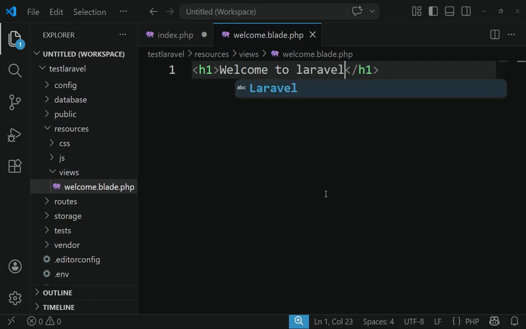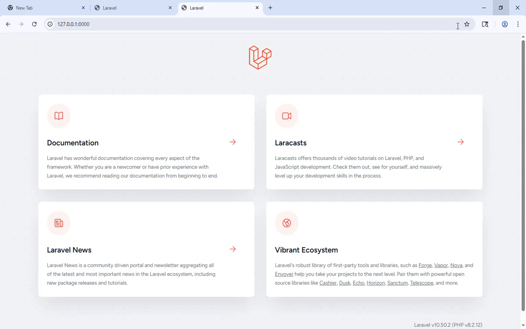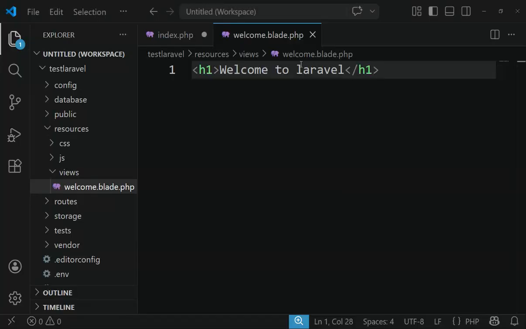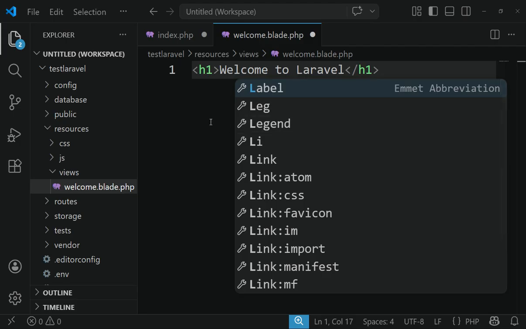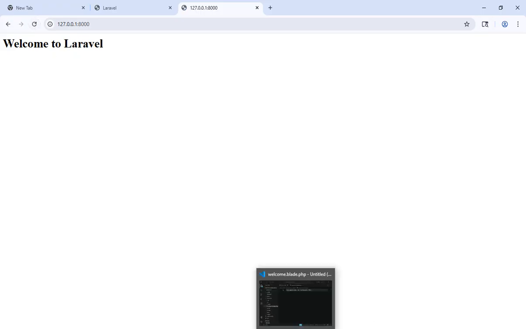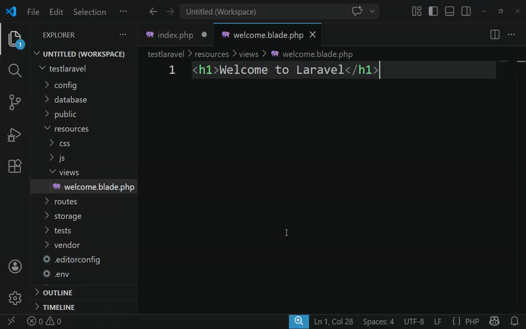Okay, copy and go to the Laravel project. Yes, welcome to Laravel. Suppose if you change anything, okay, welcome to Laravel.